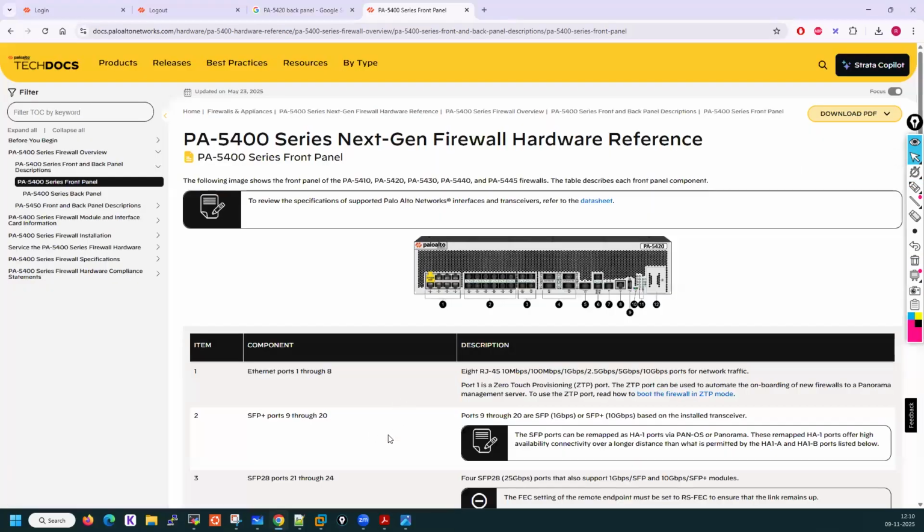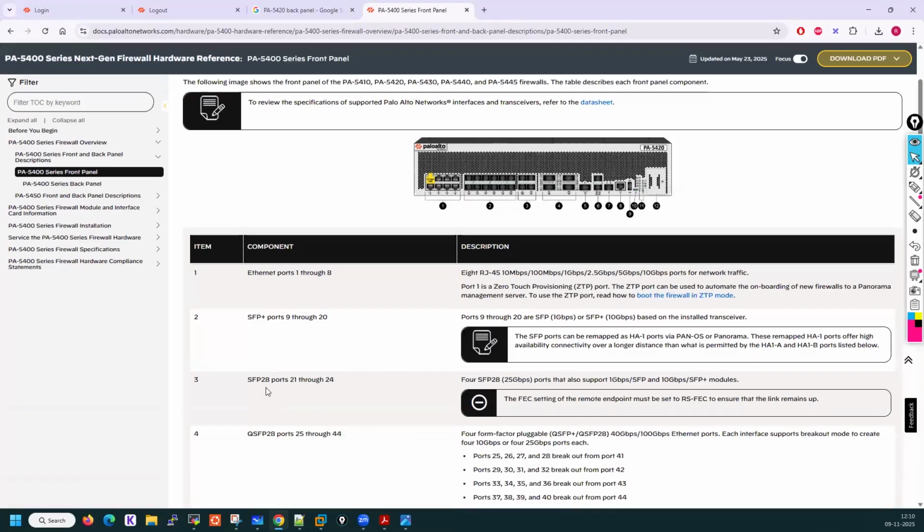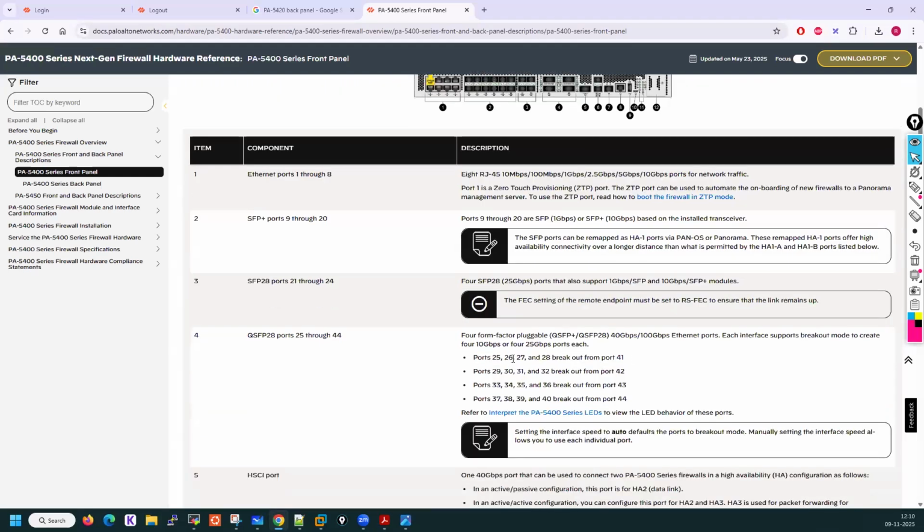And what you have to do, let me tell you. Port numbers 21 through 24, four SFP28 25 Gbps ports that also support 1 Gbps SFP and 10 Gbps SFP plus modules. The FEC setting of the remote endpoint must be set to RS-FEC to ensure that the link remains up. And you can see the port breakout from port 41.